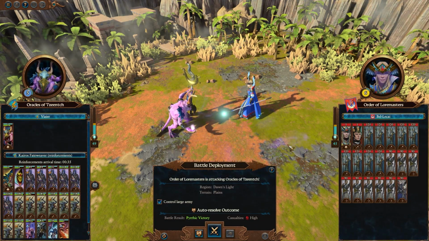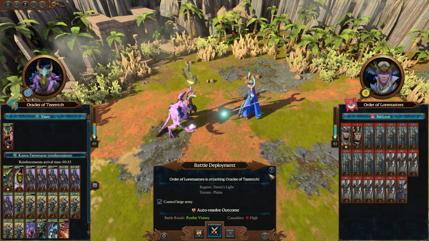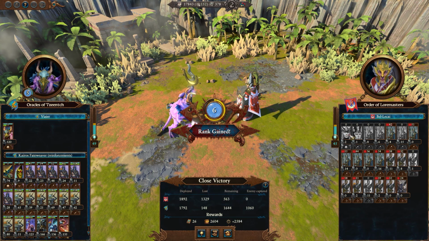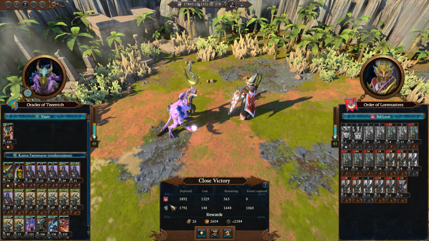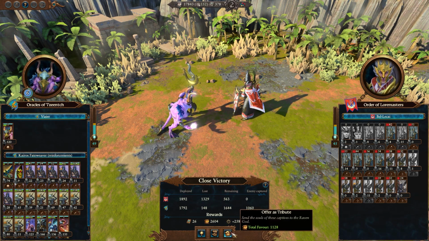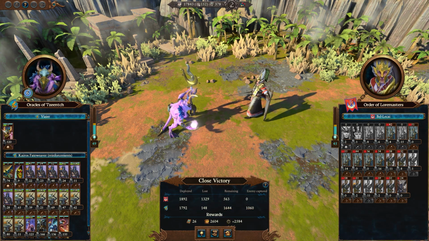We obviously cannot auto-resolve this. We won't be able to take that settlement if we do, so we're going to have to fight it. Okay, so we ended up with a decent result here. I didn't lose any units. And we're going to take the money because they attacked this army.